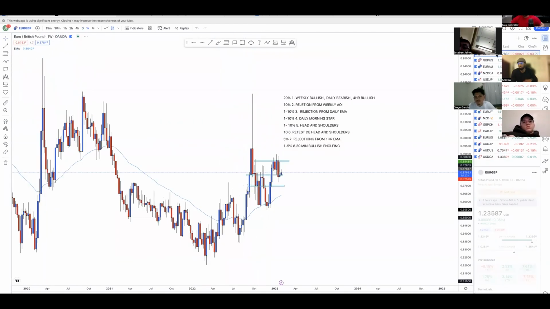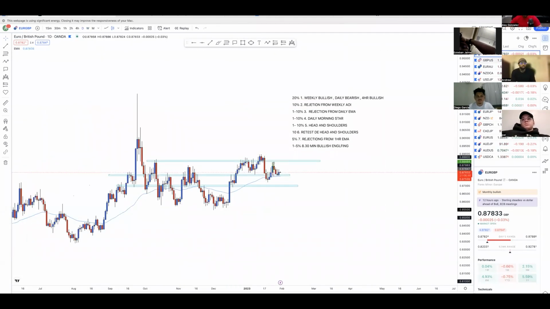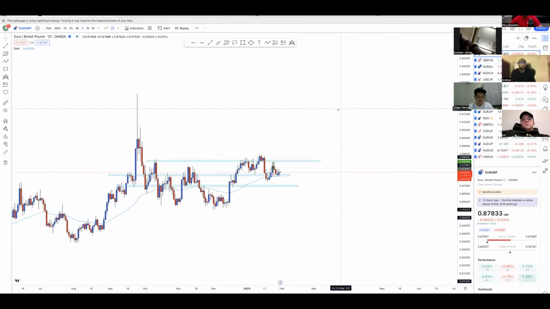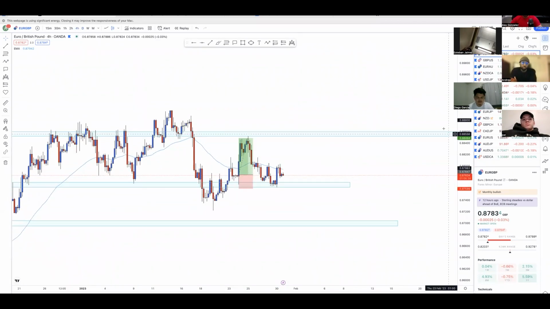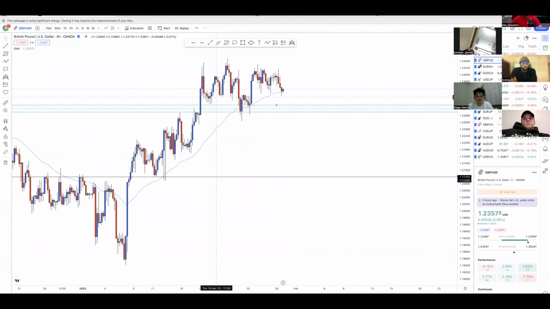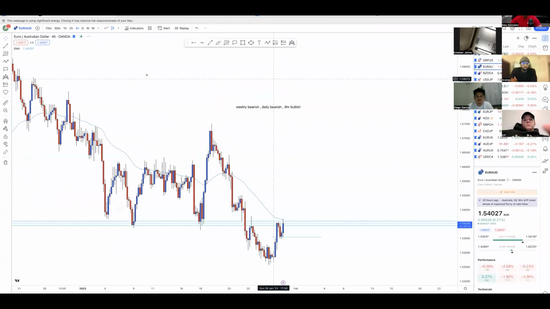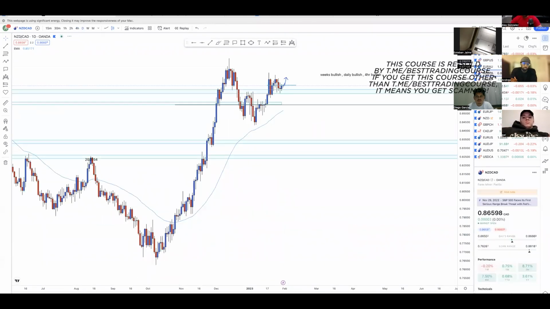All right, so for this week, you guys like Euro GBP? I mean, I like it. We'll keep it up there because if you notice, the only reason I'm entertaining it is because if it creates literally the same move, then the same move can happen again. That's literally the only reason why I'm entertaining it. Because if it does the same exact thing right here, pretty much free money, right? So that's Euro GBP. GBP USD, I'll entertain once it comes into here. Euro AUD, we gotta wait for it to body close under.